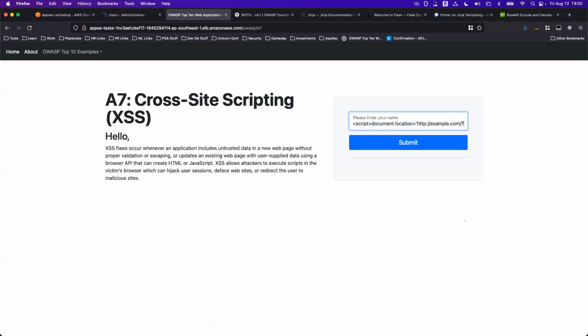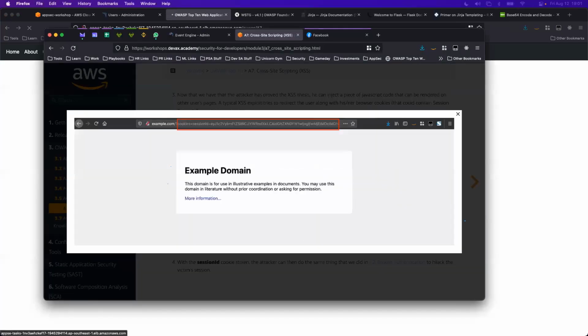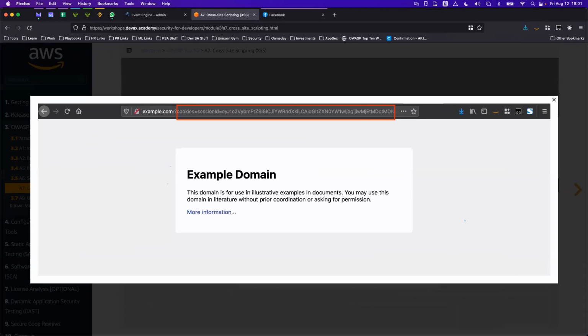But at the same time, while we redirect it, we will get the document.cookie. Okay? Now, what is document.cookie for? The document.cookie is actually a directive for the browser to get the browser cookies and send that somewhere else. Okay? So if you click submit here, although it won't work for me, it will work for you. What will happen is you will be redirected to example.com. So it's going to look like this. If it worked, you will be redirected to example.com, and also if you notice on the URL, the user's session ID has been captured.